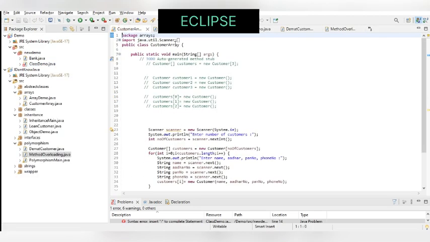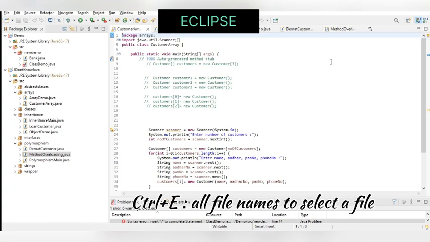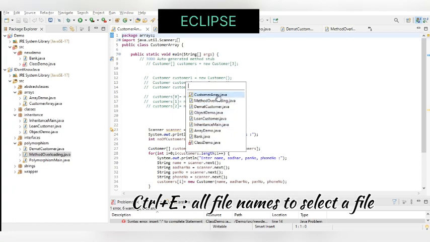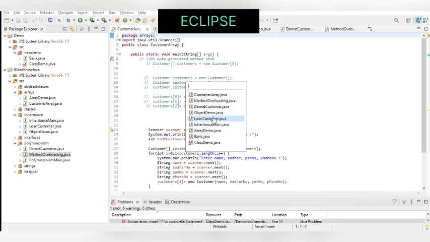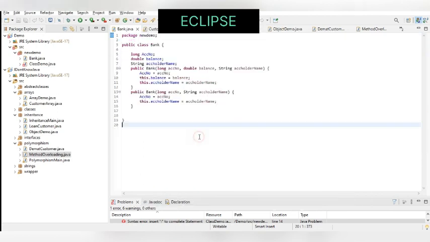Like I have many files open here. So now I just want to move to some particular file. So how do we get it? Instead of moving to every file, just click Ctrl E and you will get the box containing all the files. Just select wherever you want to go. Just click that file. Okay. So it will give all the files so that you can select wherever you want to go, instead of moving through every file, right?